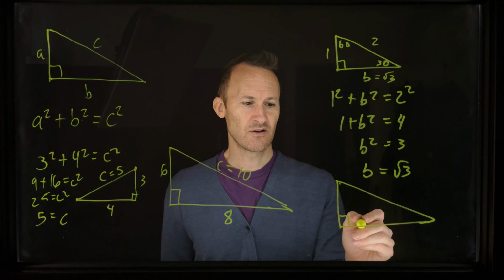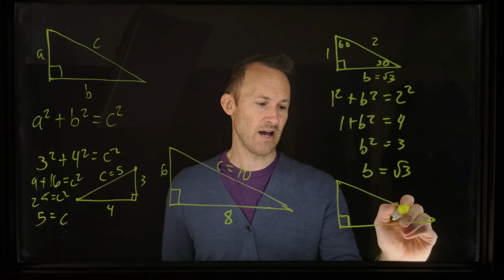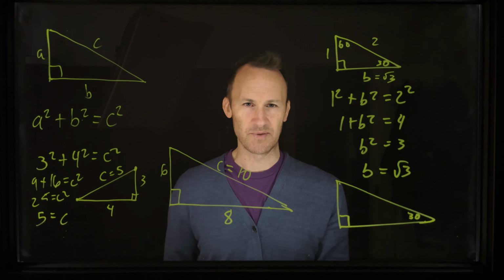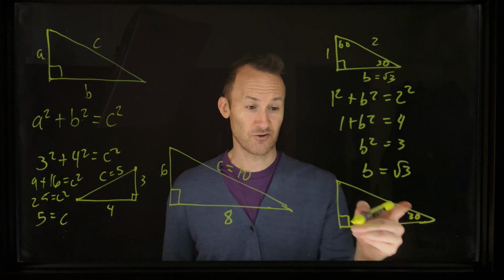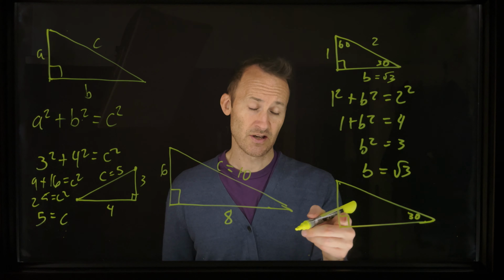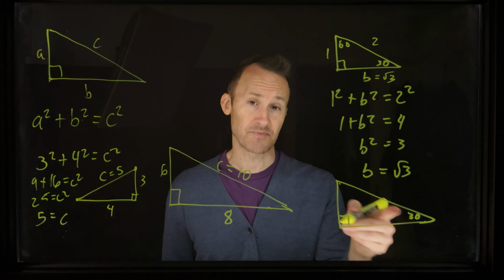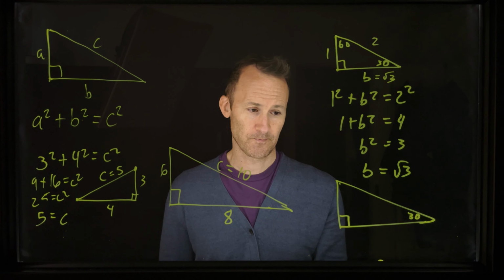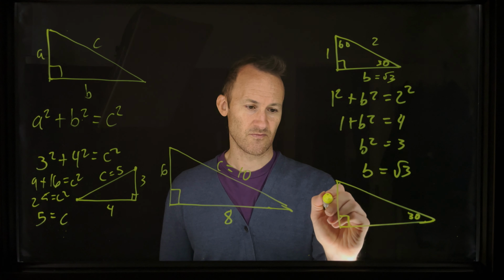So in this case, what do I want to do? I want to say that this one is 30. I could stop there because the reality is that if that's 30, the other's got to be 60, because triangles sum to 180 degrees. So if one is 90, the other two must sum to 90 also to give 180. So I don't need to mark that the other one is 60. And let's say that this is 2.